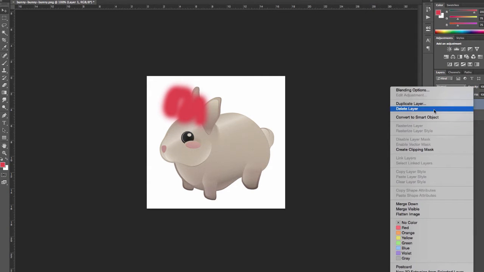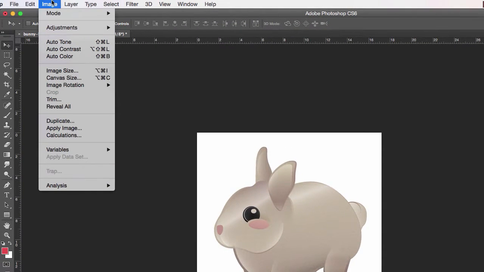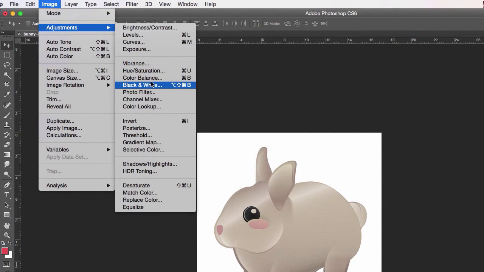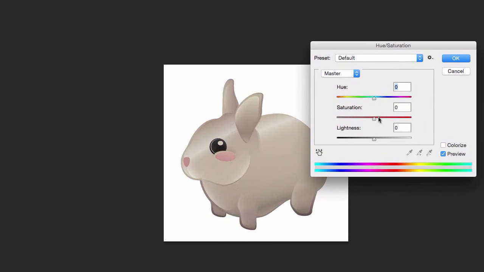Now, we've had multiple layers for a while. However, there are some things that we haven't had for as long, such as these adjustment layers. Originally, you had to go up to adjustments and make your changes there. It was useful, it was good, but there were issues with it.